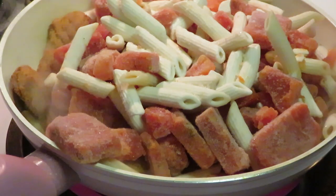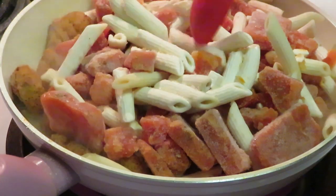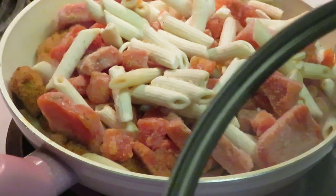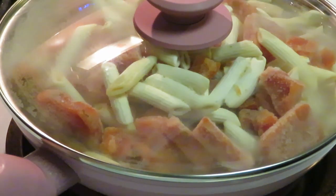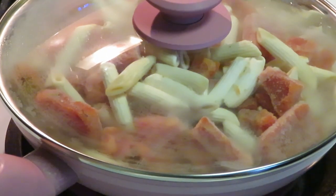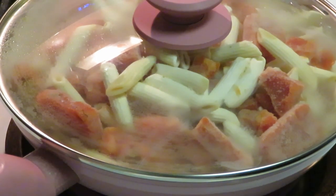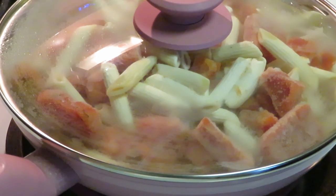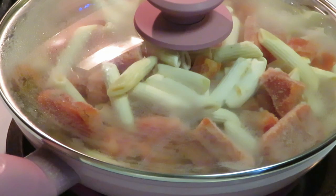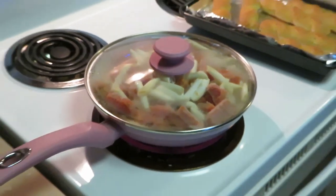That's our garlic bread in the oven — I stuck that in real quick. Seven to nine minutes at 350 to 375 degrees. It's already done! The garlic bread is done before we even get the main dish done. We're just gonna cover the pan and let this cook down. The Bertolli meals are too easy — that's probably why I like getting them. That's gonna be a real cute meal.